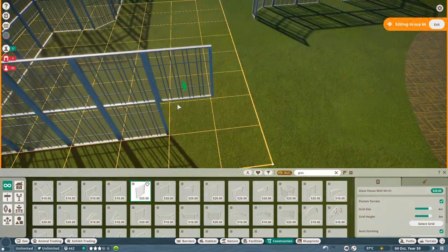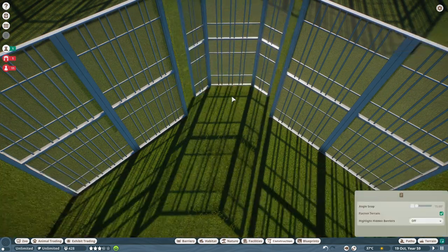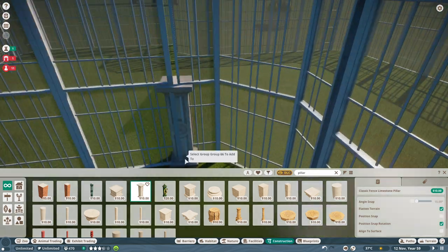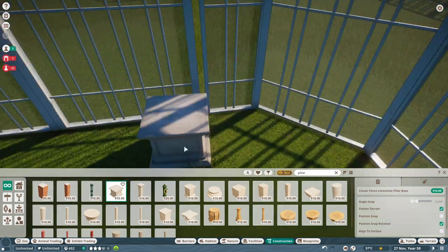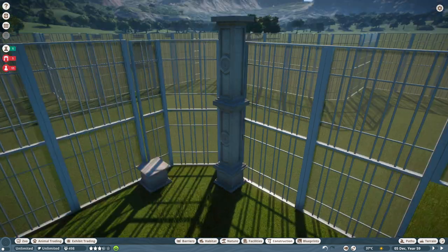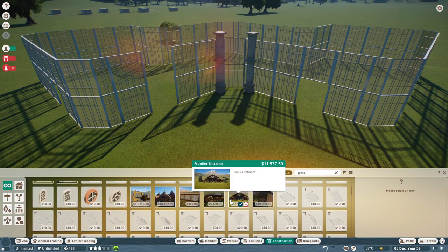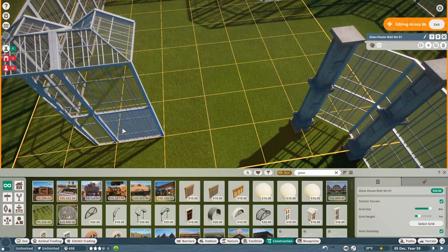So I had to break this up into a couple different groups, and at the end of the build, as you can see here, the pieces don't quite line up, and you know what, I just gave up. I said forget it, it looks good enough, and I filled in the gaps with pillars. Sometimes when you're building, you just gotta work with what you're given, and cut corners where you can, because the building components in this game are really great, but there's certain things, especially when you're working on the grid, that can drive you to drinking.